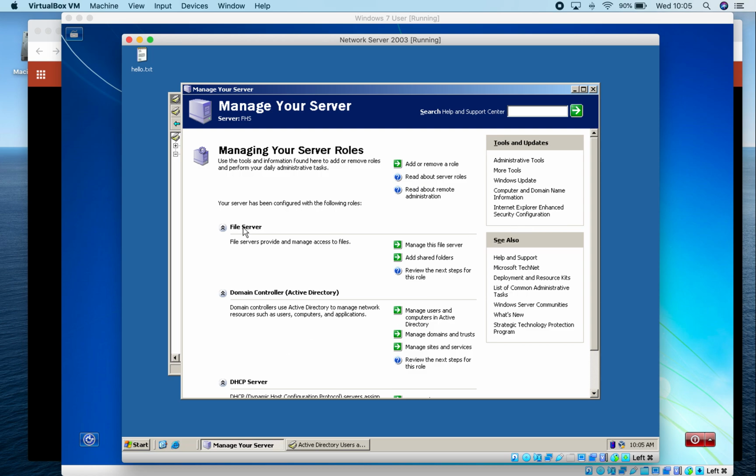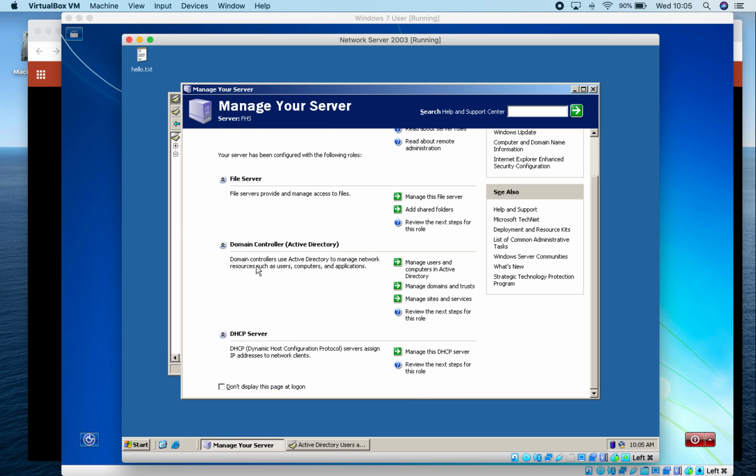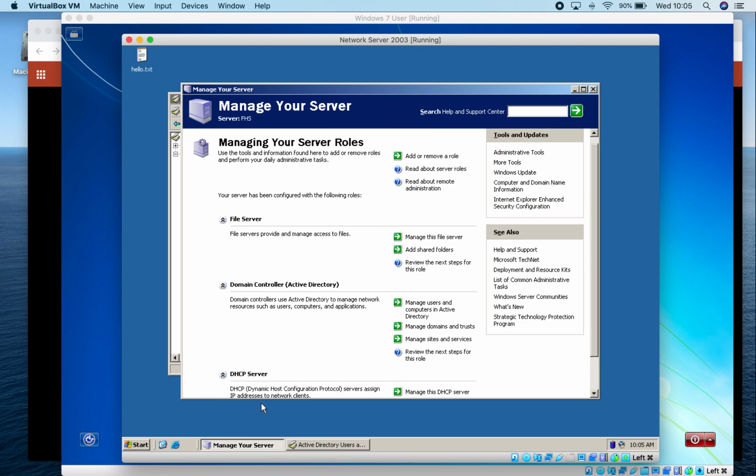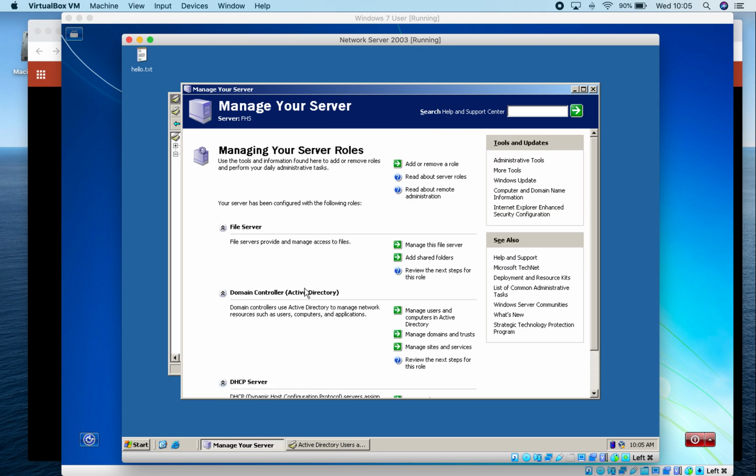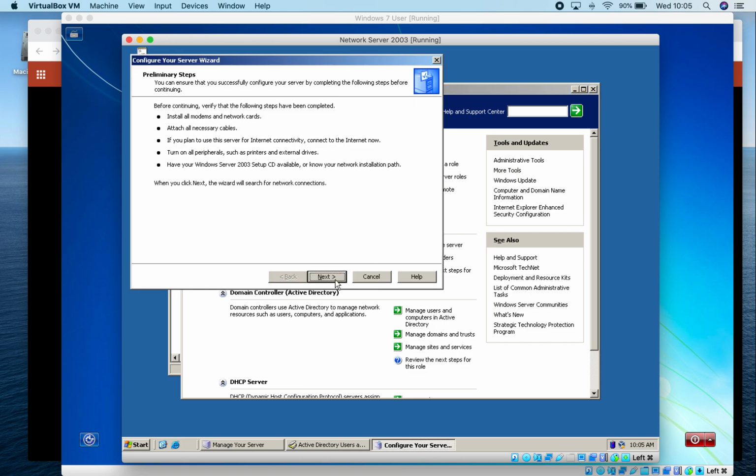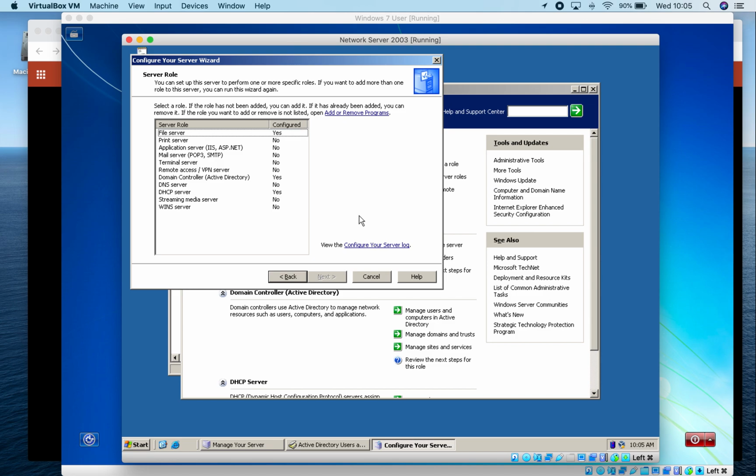At the moment, this server is configured to be a file server, so all of your files will be saved on it. It's also what we call a domain controller. So it's keeping usernames and passwords. So you have to log on to the server to be able to use the computer you're sat at. It's also a DHCP server, which we will discuss at some other point when we deal with routers and wireless access points. I can add or remove roles, and I just want to show you the roles that this server could take up.